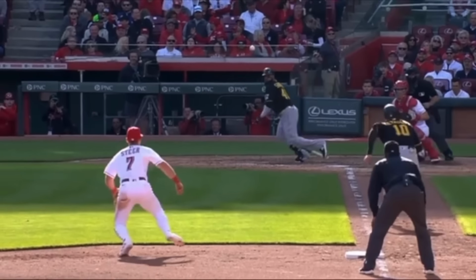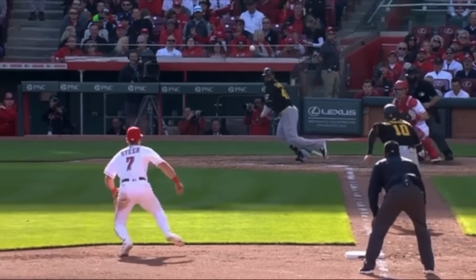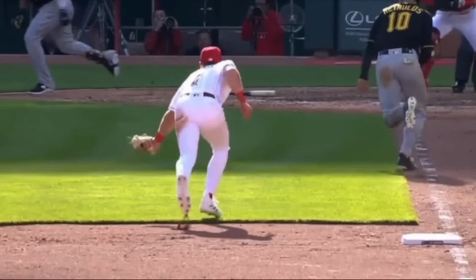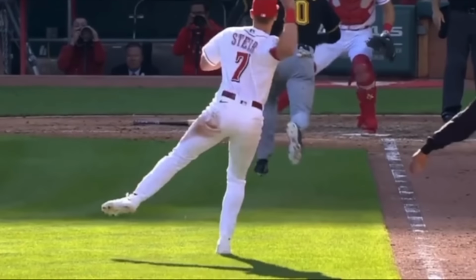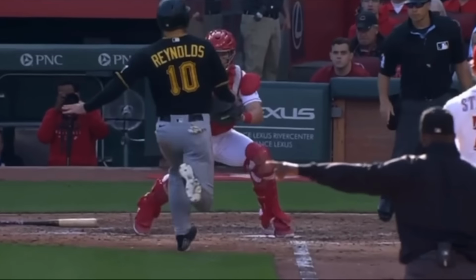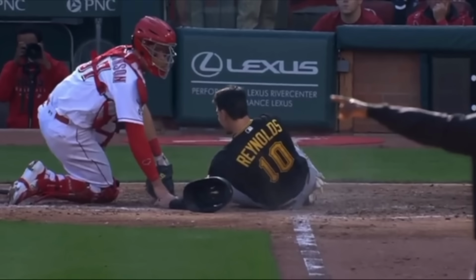Now, as the catcher, you'll notice once the ball is hit, the catcher knows again that this ball is in fair territory. So as a catcher, you try to create that lane. So you try to get out here. So you'll see the catcher quickly get to the inside. So notice how he puts his left foot here, his right foot's over here. He's to the inside. Right, so he's trying to create the lane, but then you have Reynolds who's trying to block the lane. So there's a lot of things going on in this play. And then we have the catch, and then we have to apply the tag. So all around, really solid play.